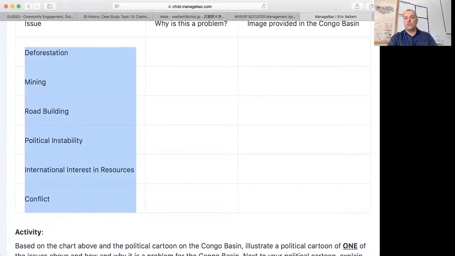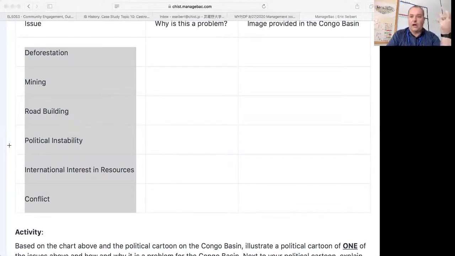Okay. First, I would strongly recommend you make them focus on the history. The reason is this. I taught it in reverse order. We started with the political cartoon, then looked at the history. Make them start with the history so that there's something written. What I found was with the history written down, then they could look at that history and it helped them establish a better idea of what to illustrate for their political cartoon. And that's what they had to do here.